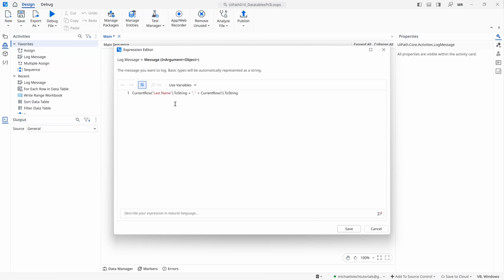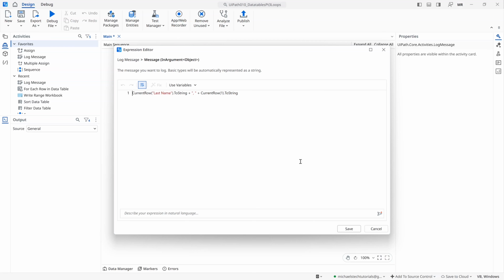And here we see for the column 0 or last name, I'm using the column name, last name, and for the first name, or column 1, I'm using the column number 1 instead of the column name. Normally I would use all column names or all column numbers, but here I'm reminding us that we can mix and match the column names and column numbers, depending on our needs for the workflow.